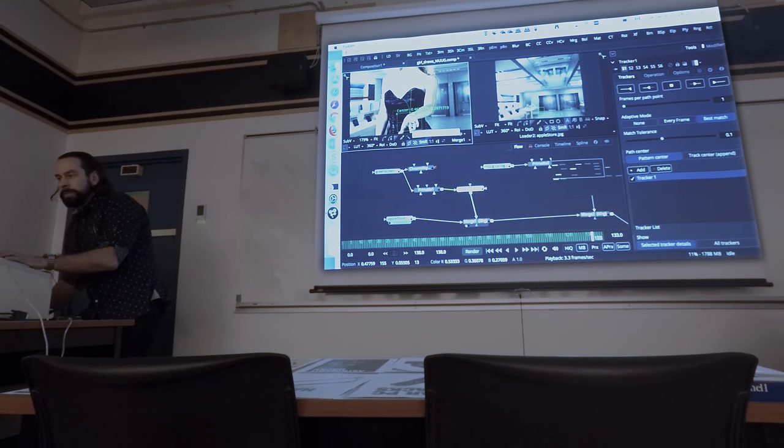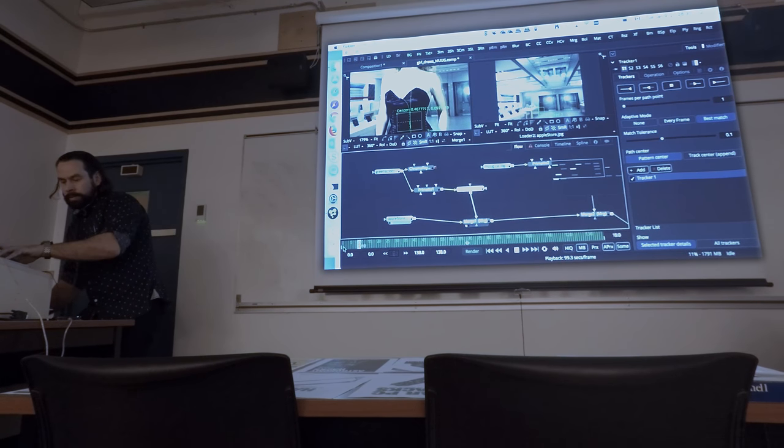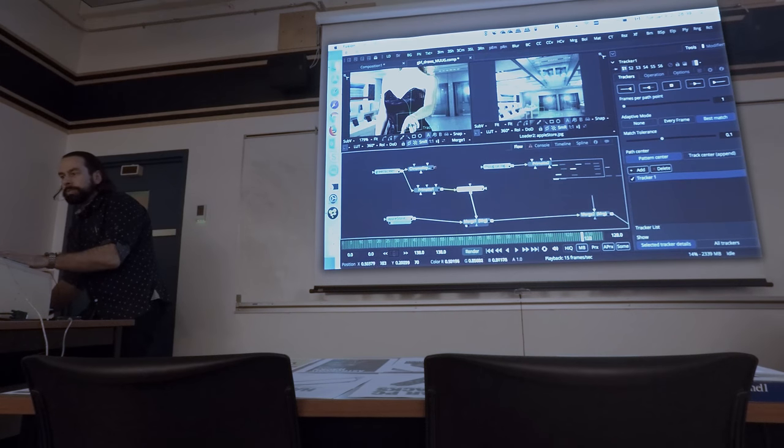The tracker that I ran before, I ran on her finger, just very roughly, because I was just testing out. And this is the track that she goes. So if I were to go like this, see her hand sort of follows a path. And now that I have that path, we could do a bunch of stuff with it.